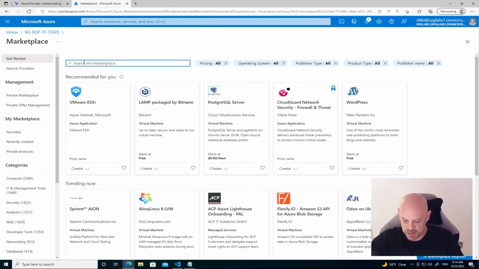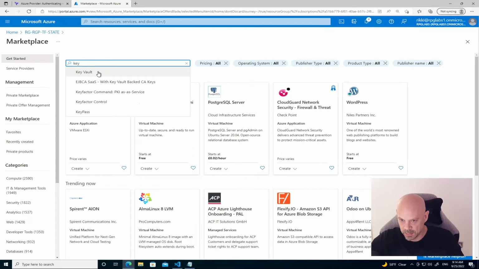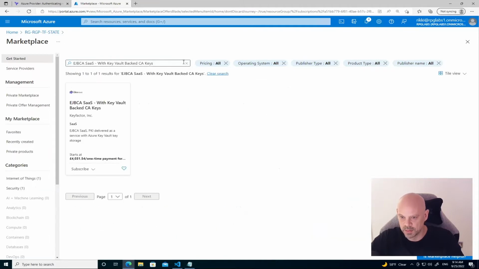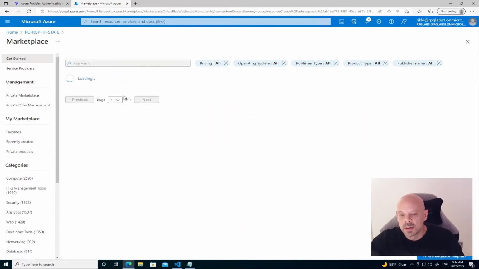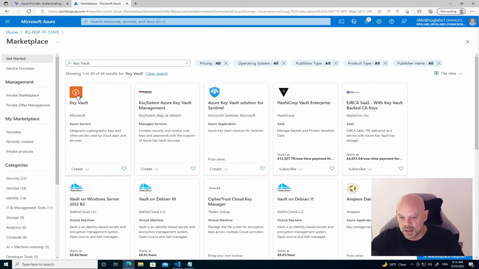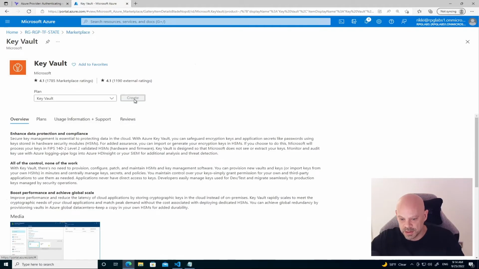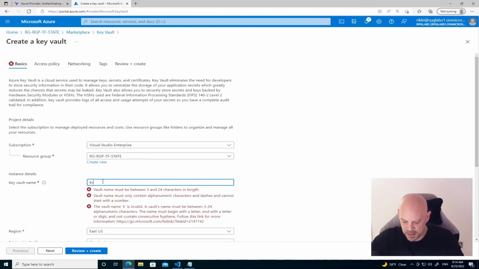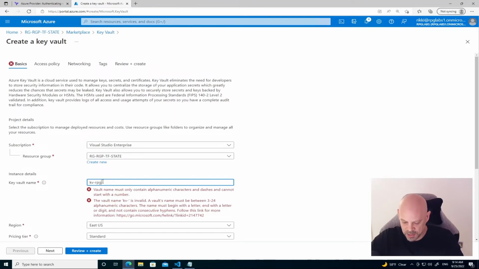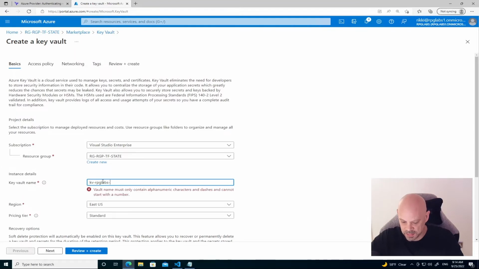So let's go to Marketplace, just search for key vault. Oh, wrong button. Hold on. Don't want those ones. Key vault. Yeah, so it's the Microsoft Key Vault. Create. We're going to give it a name of KV RPG Labs Terraform.